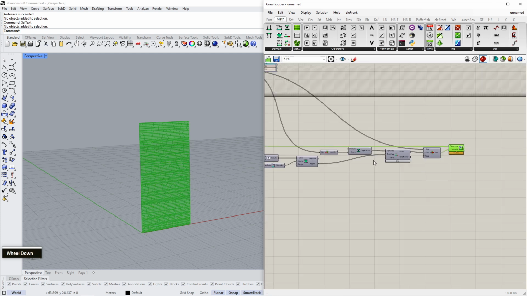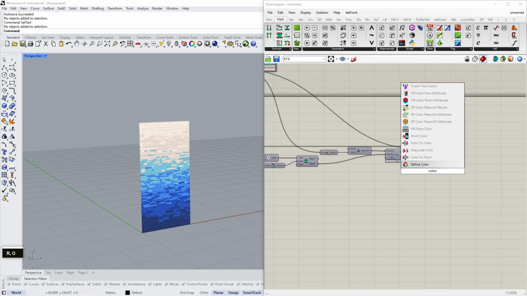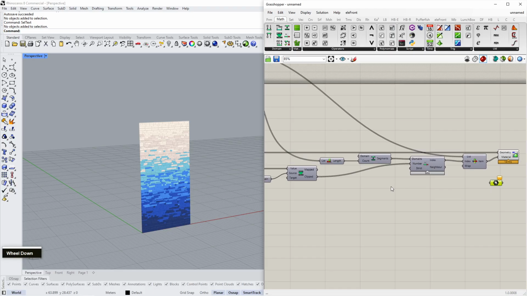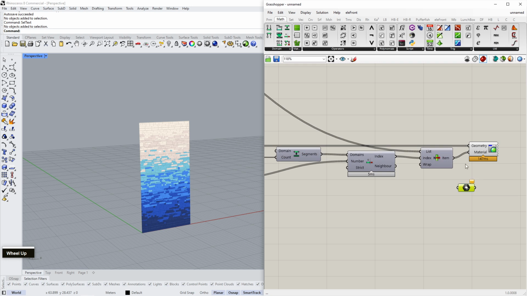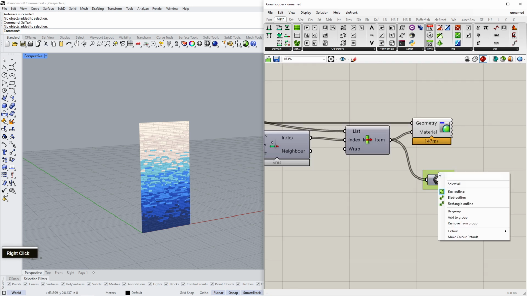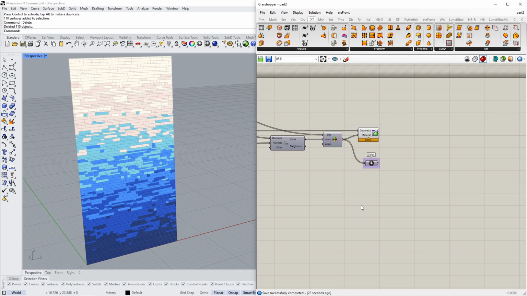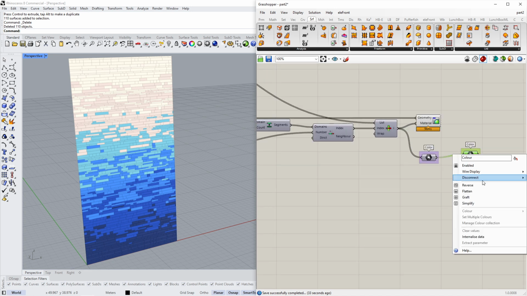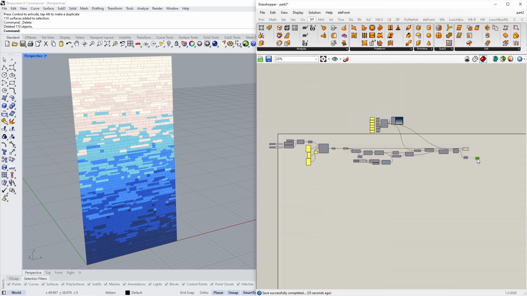And let me also directly get a list of those colors as well. We use a color component, and let me see, these are all the colors. When we're going to bake this geometry in Rhino, we're going to directly add those attributes as well. So now we have the colors nicely assigned to all the individual tiles. So I'm gonna copy this one and link it in. So that's one value that we can add.